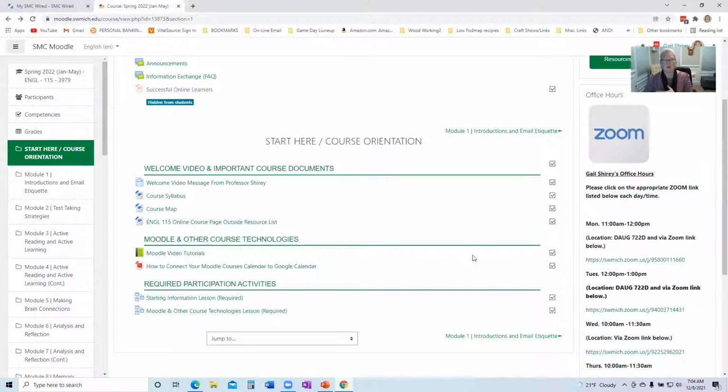Well, actually, before we do that, I want to point out a couple of things. So there are icons all the way through Moodle, and these icons represent things, obviously. So this icon here, it looks like a page. It's an information page, which means when you click on it, it's going to open up and present something for you to either read or watch. This icon here with a W on it, this is a Word document. And this usually means you need to download it and then open it on your computer and read it. And you can quite often save these on your computer as well.